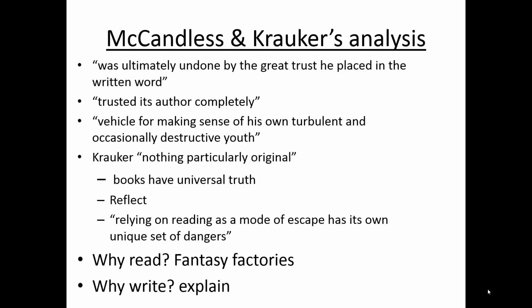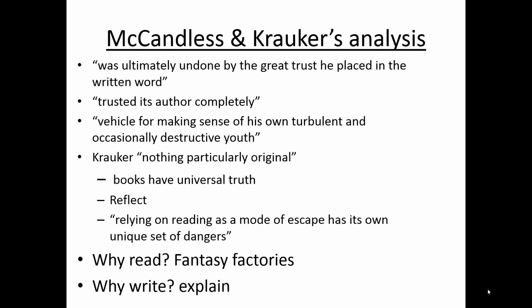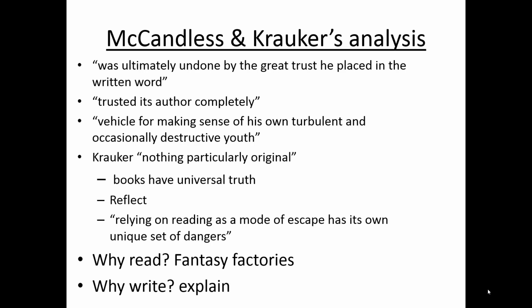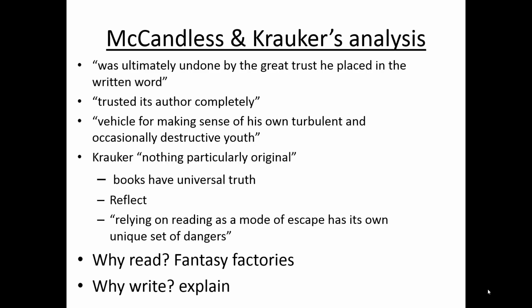The third source of evidence is McCandless and Krakauer's analysis. Krakauer points out that McCandless was ultimately undone by the great trust he placed in the written words, that he trusted its authors completely, but that books can be a vehicle for making sense of his turbulent and occasionally destructive youth. So Krakauer has a negative and positive perspective on reading and writing.